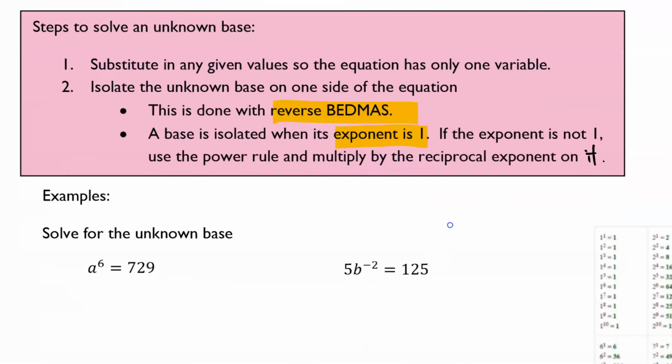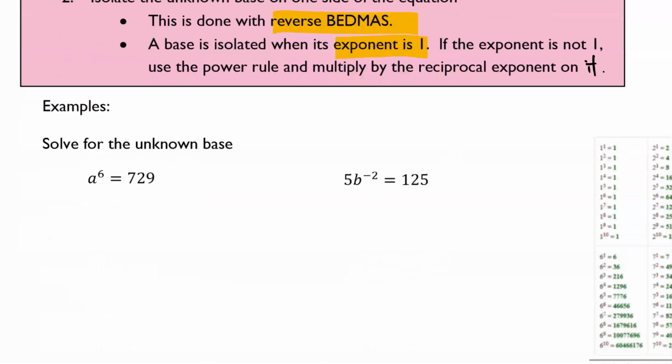Let's look at some examples here. I think some of you guys are going to look at a to the exponent 6 is equal to 729 and go, I'm just going to do the 6th root here. And you know what? That's not necessarily wrong. But in terms of the steps here, I want to teach you the proper steps so that once you know these steps, you're going to execute those exact same steps for a simple one like this, and also for the complicated ones where there are multiple steps involved. You just do the same steps, you're going to be okay. So I know some of you guys are thinking, I'm just going to 6th root this and 6th root this, and you can get the answer.